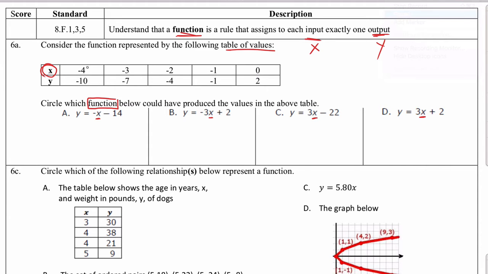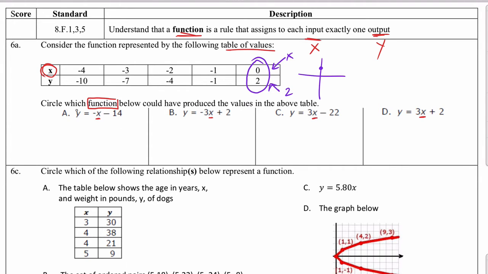comes out. So another way you could do this is find the change in y over the change in x and see if it matches the slopes here. You could also, which I recommend, use the y-intercept they gave you right here. X is 0 and y is 2. So on a graph, x is 0 would be here and y is 2 would be here. So that is your y-intercept.